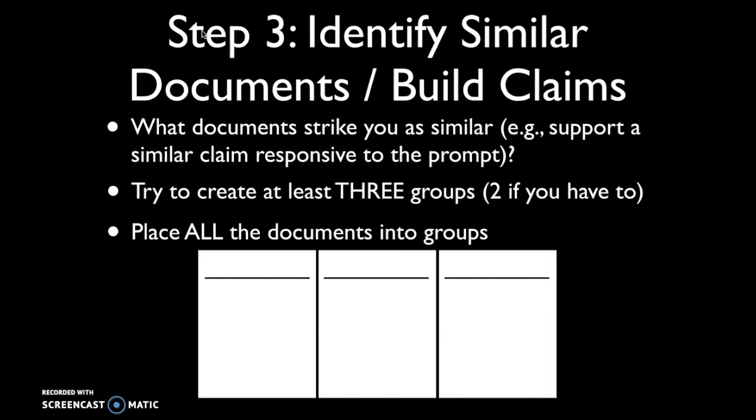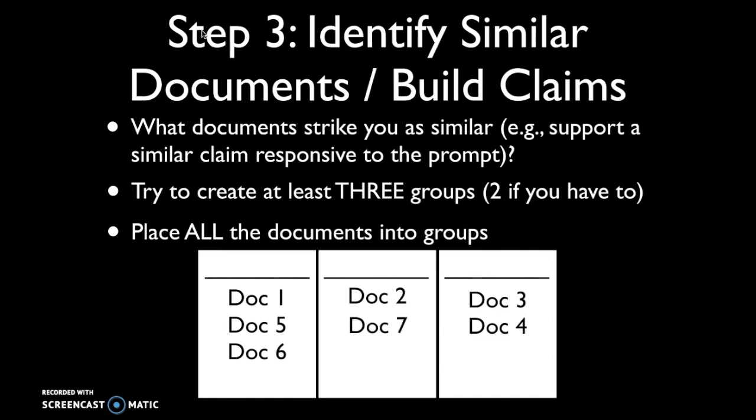So I'm going to encourage you at least to take a shot at placing all of the documents into the various groups. So let's just, for purposes of illustration, just randomly assign some documents to each of these 3 groups. Now, the critical thing then to do is to identify the kind of common characteristic or the claim that you will be building for each of these 3 groups. So what are the characteristics of those documents that, responsive to the prompt, ultimately are similar about each of those documents? So once you've done this step, the next step is to write your thesis.